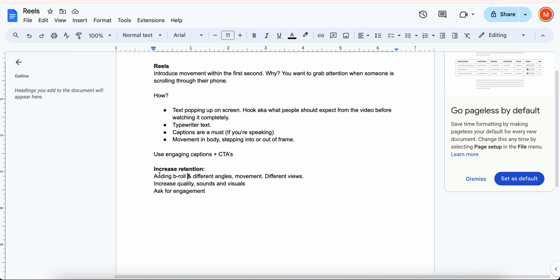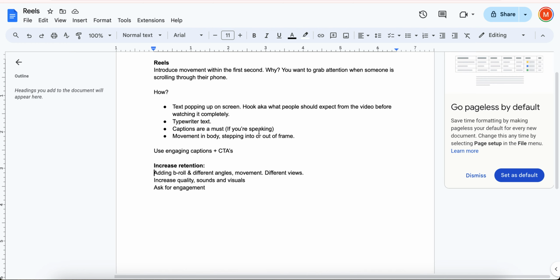All right, so it all depends on what you're doing, right? What you're providing in that reel. Is it visually pleasing? Is the content in it teaching somebody? Is it sending a message? Is it allowing the viewer to feel something? So how do you increase your retention? I'm a pro at this, I would like to think. I'm going to show you guys a video in a second. So you want to add B-roll content. So what is B-roll content, right?